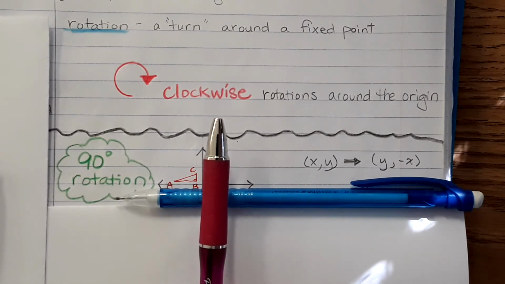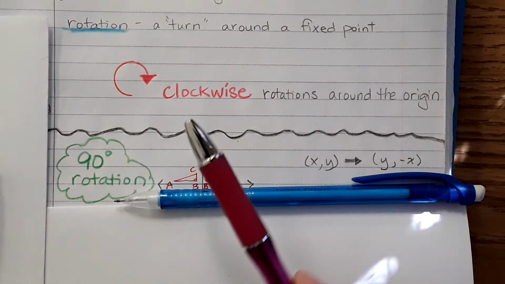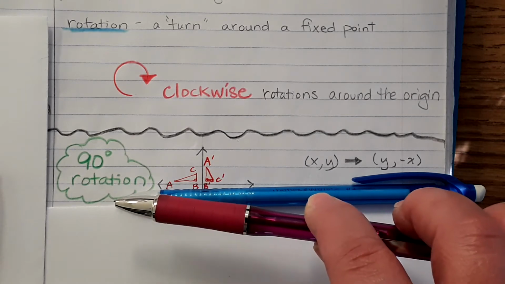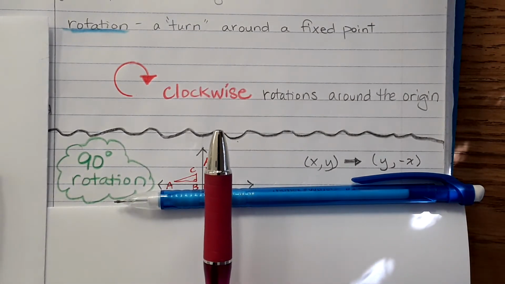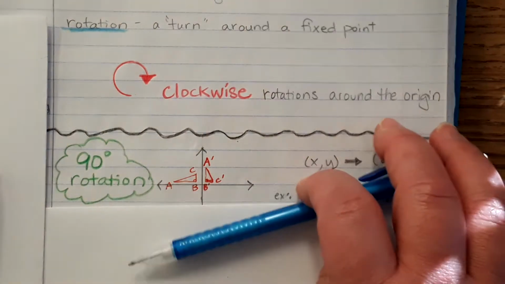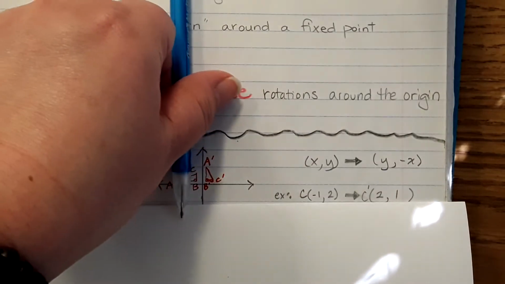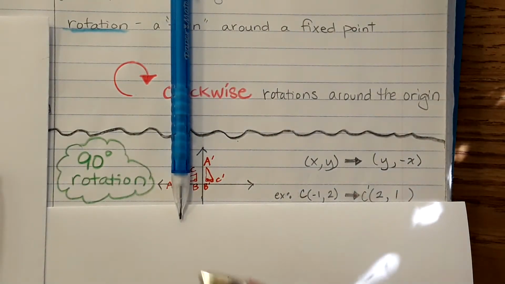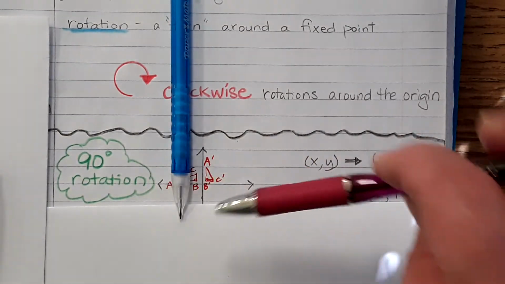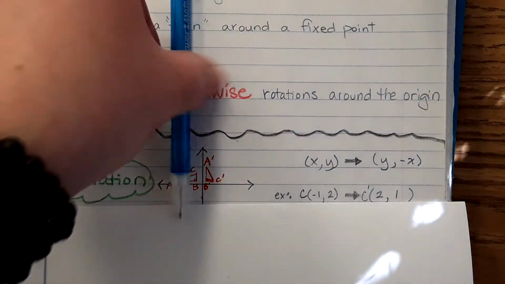Can you see the 90 degrees? So a way to check yourself is, does it point 90 degrees clockwise from this direction to this direction? And then you can do the same with all the other points too. So if B is pointing down this way, B prime is now pointing this way. So it goes from this direction here, 90 degrees clockwise.